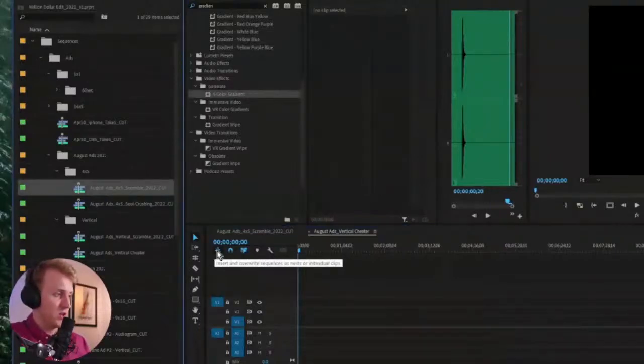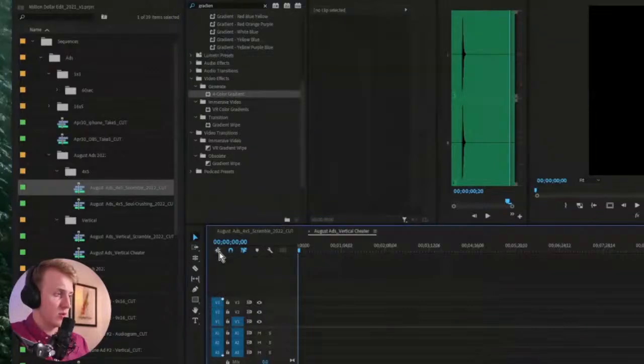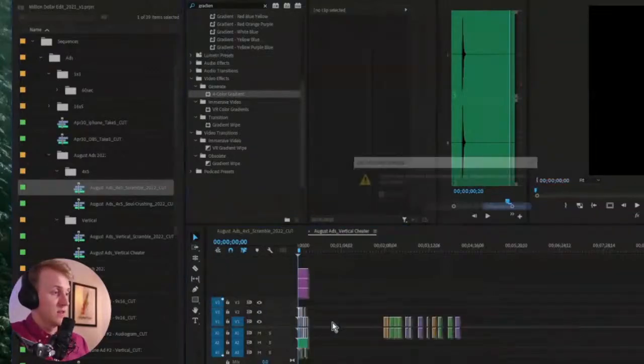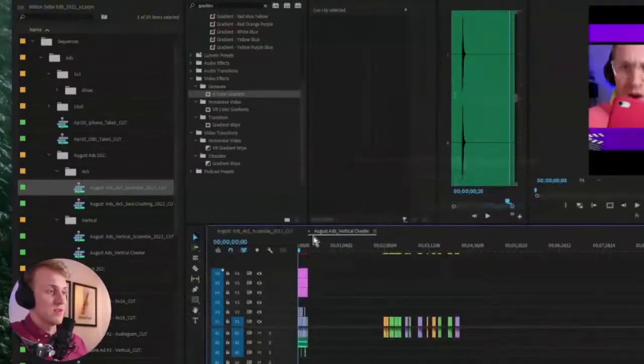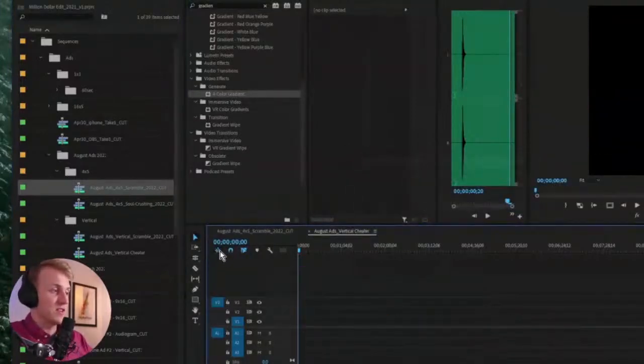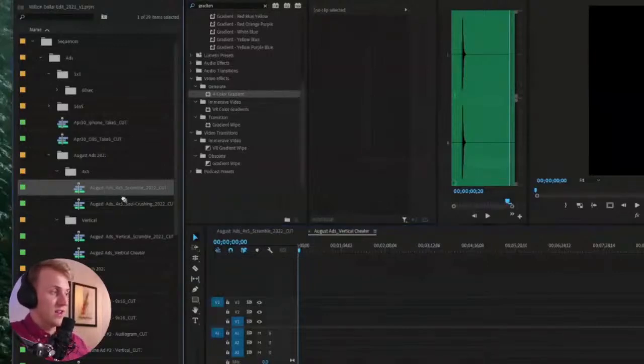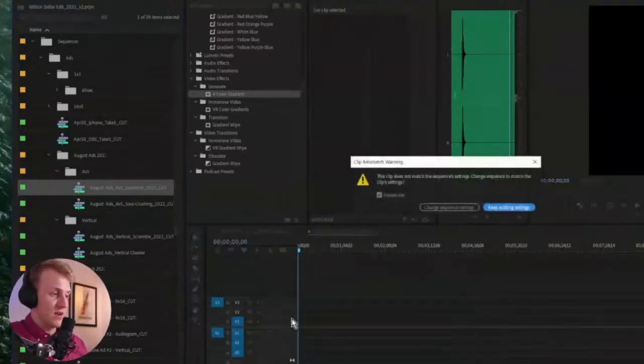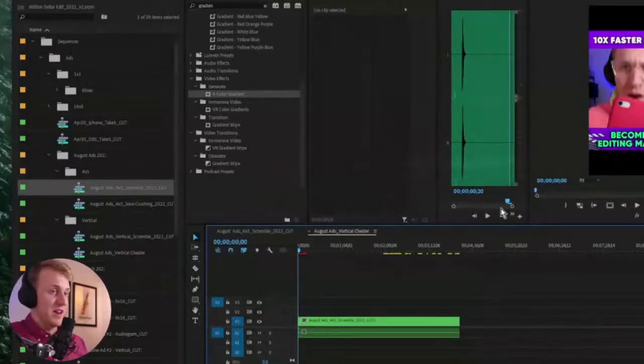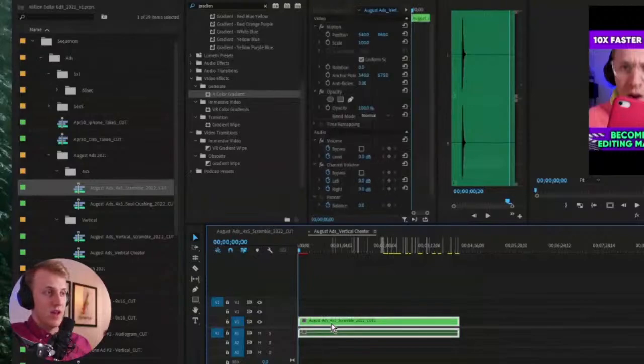I always forget if you have to make sure this is disabled or not. Okay, never mind, so erase that. Make sure this is selected. You're going to take this and drag it here, and you want to keep the sequence the same. And now we've got our 4x5 ad that we just made packaged up nicely in a new vertical sequence.